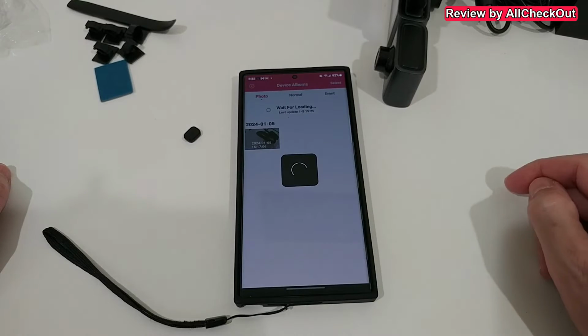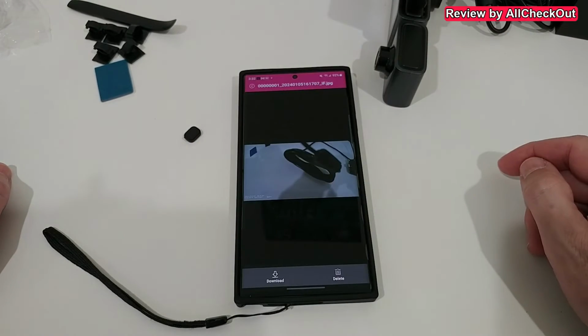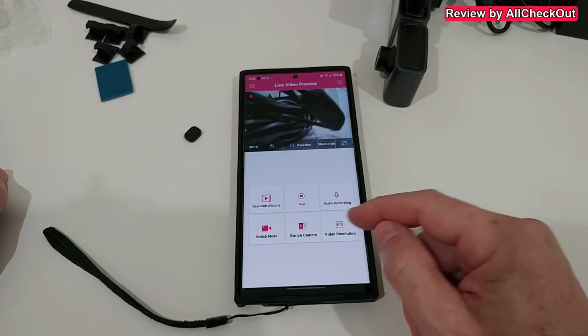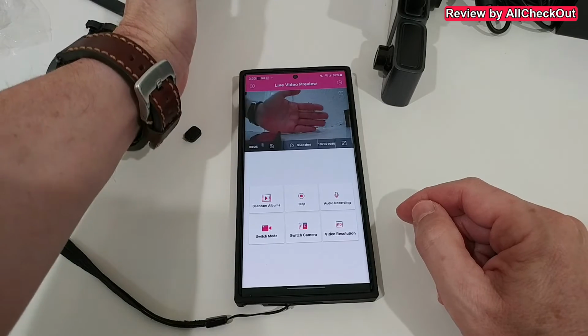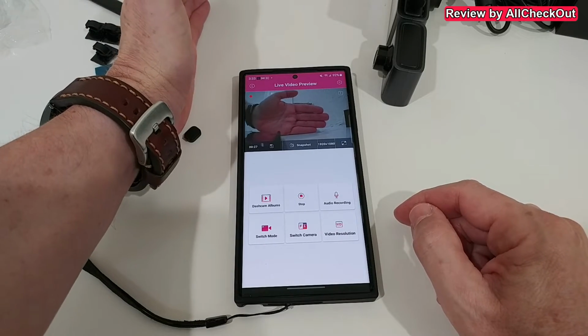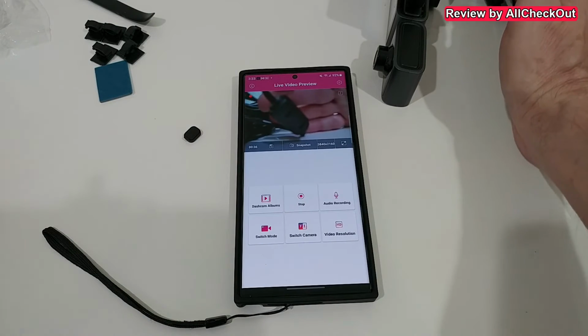We have the album now. You can see the footage, you can play, download things directly from here. Or we can switch the camera. Yeah, now we have this camera. You can see it. Now we have the camera here on the left side. Switch again. Now we have the front camera on the right side.